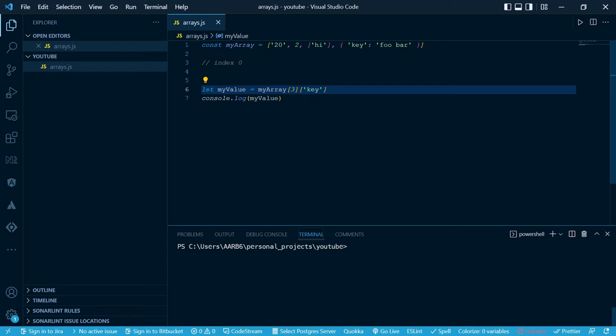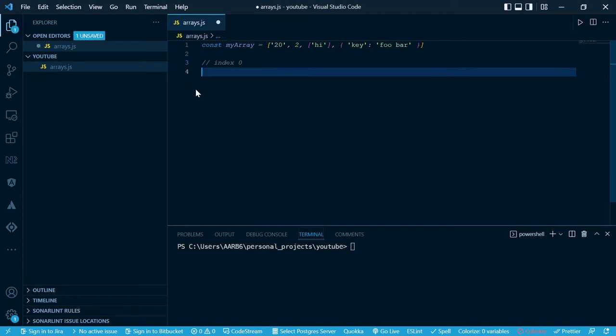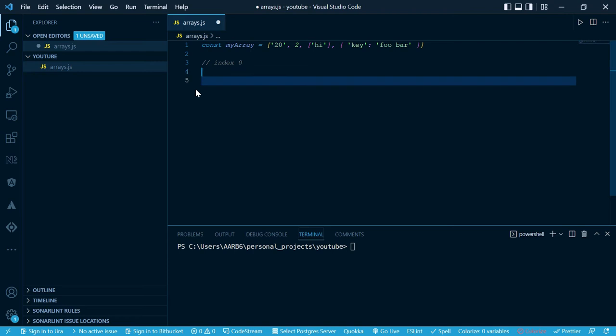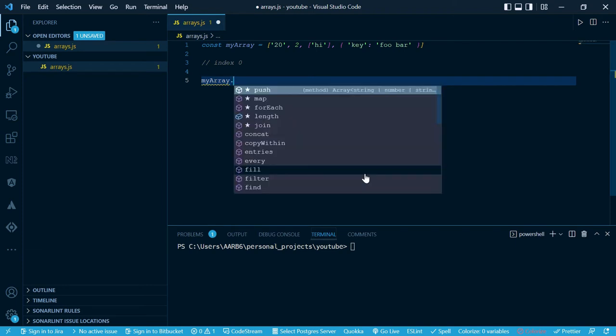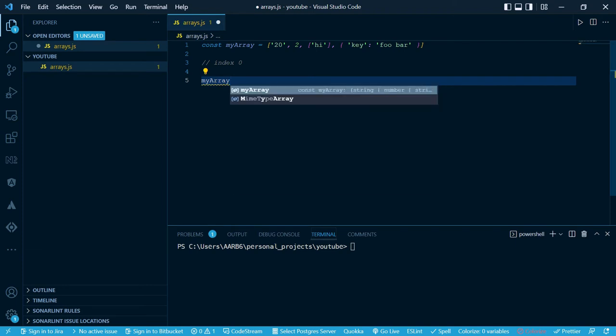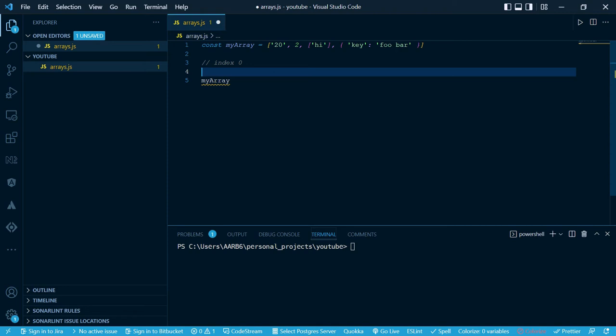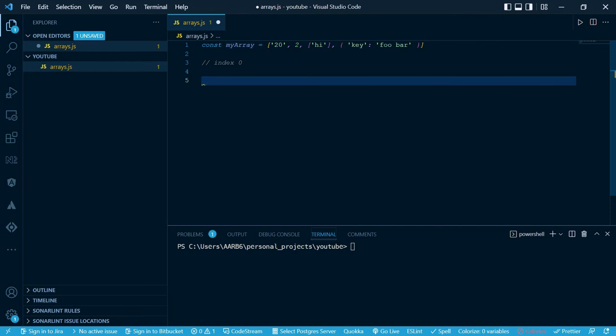They always start at 0, and you can access multidimensional arrays. You can access the information inside that array. So what about things that we can do with our array? Our array actually has different methods that we can use. So for instance, let's say that we want to know how long our array is, or how many items are in our array. Well, what we can do is we can get the length property of this array.